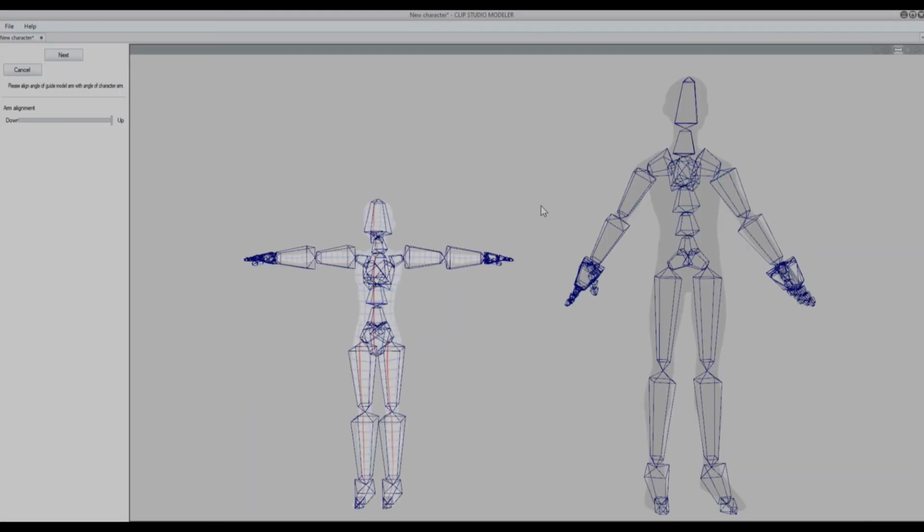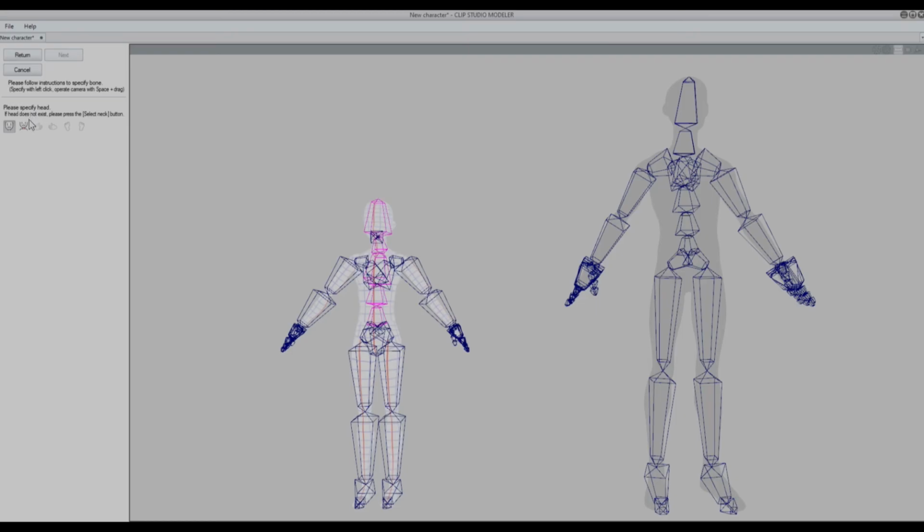Now this part can be a little rough, because you need to move this and try and get it where it matches him. And just how I do it is, right now I have it under basically the left side of the film. That's what I'm going to remember. And then I'm going to go over here. I'm going to click his head, his left hand, his right hand, his left foot, and his right foot.